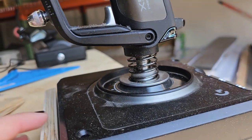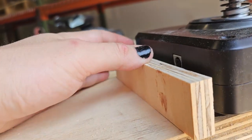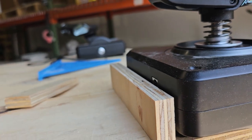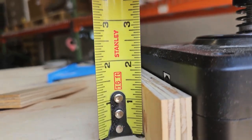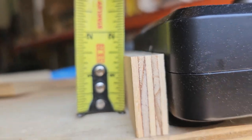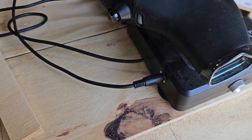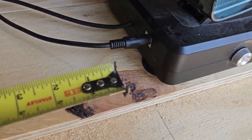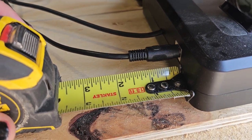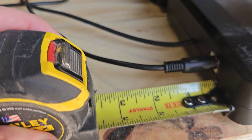But just to make sure our height is right, did we not square this? I used the chop saw for this. It should be square. That's okay. That's fine. Now that should be, this is over 1 3/8. Yeah, we're good. Okay. So with these, oh boy. So our 7 inches becomes 9 inches. 10 if we really want to be safe.